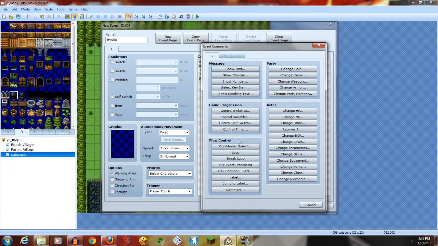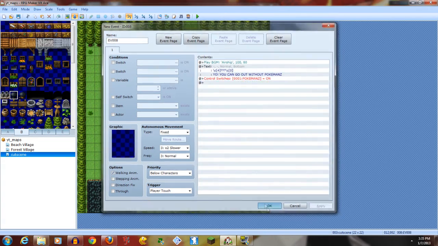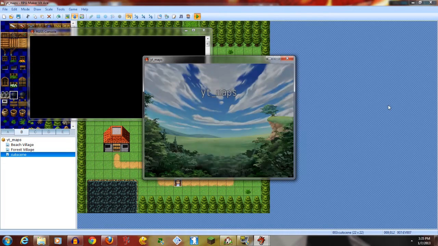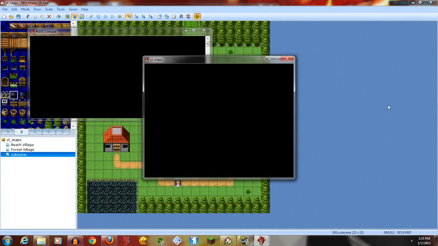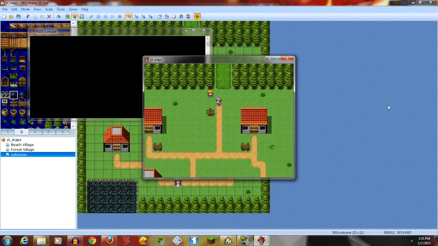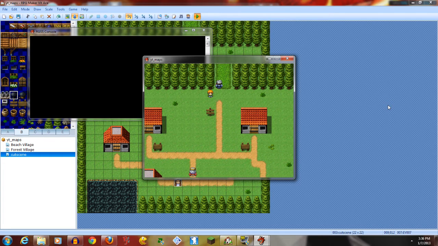Now you want to turn on the switch, not the self switch, I'm sorry, the original switch, the Pokemon switch that you made, and that's going to cause him to appear. And obviously we're going to put another one, which I'll show you how to manage in a second. It's actually a lot easier. I'm lagging because I'm using Fraps this time to record the entire desktop. Here he comes. He's obviously not coming yet.